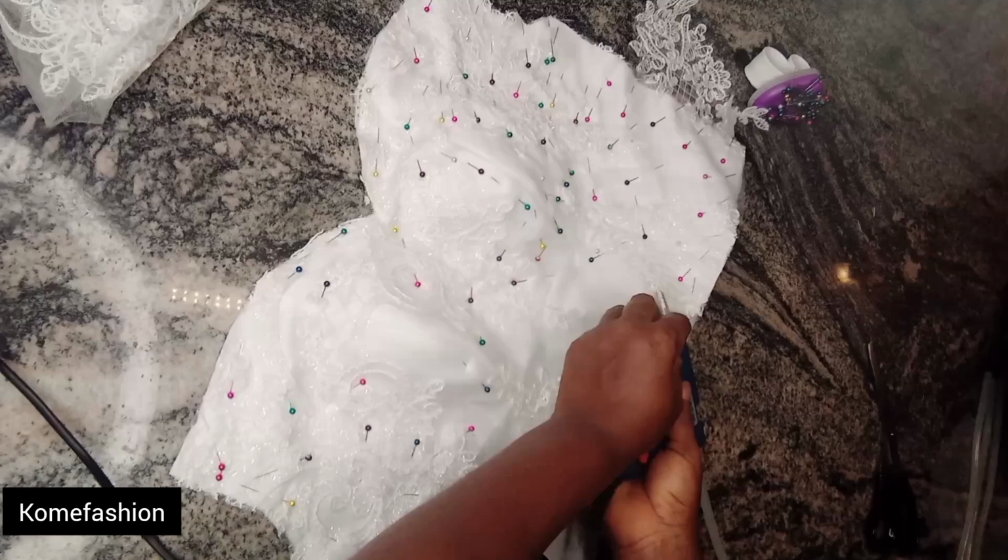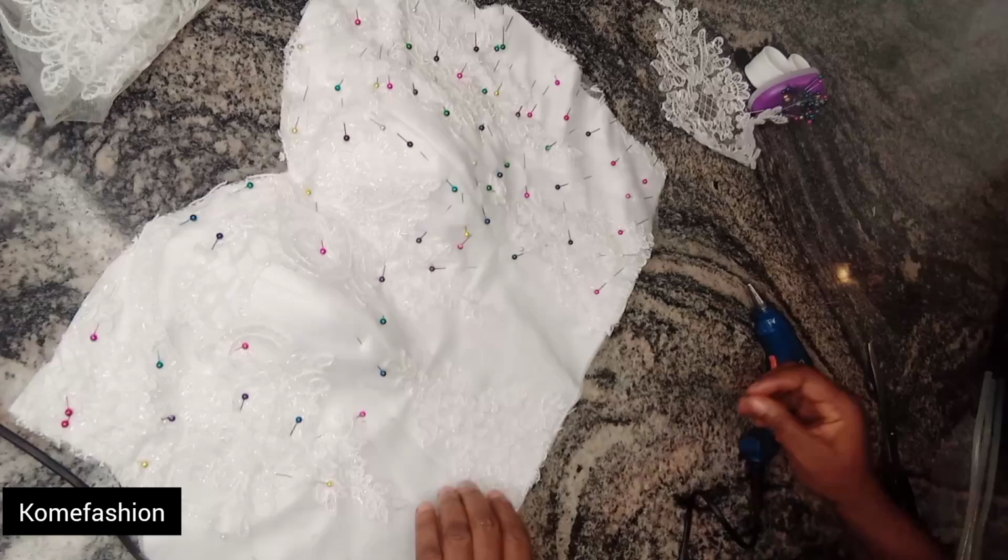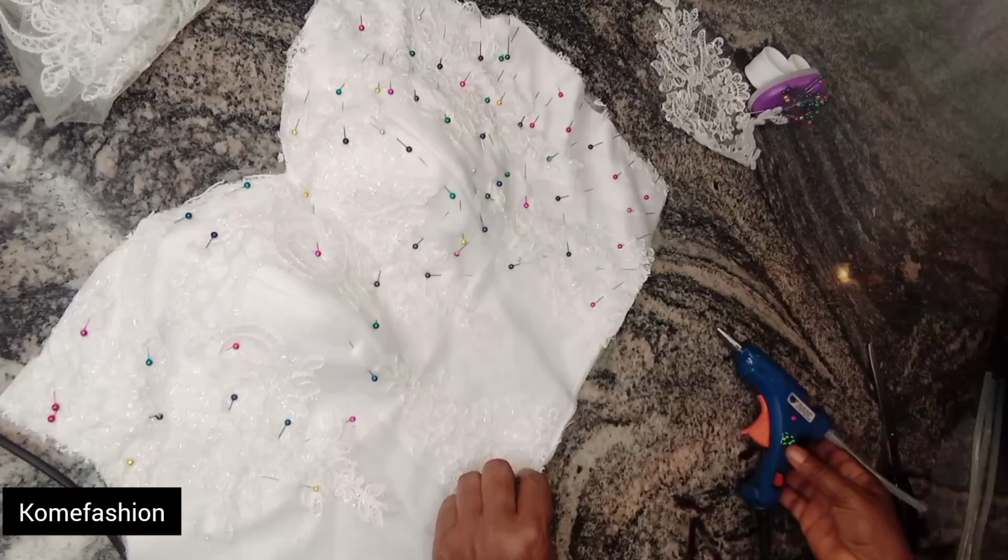I'll just go ahead and repeat the same thing. Any area where I feel like the lace is not there enough, I will cut a patch from the lace and attach to it. So I will just go ahead and repeat the process until I am done, until I'm satisfied with the outcome.